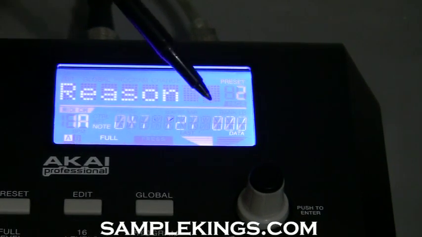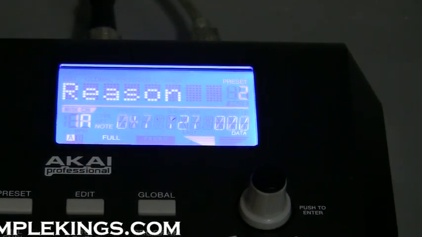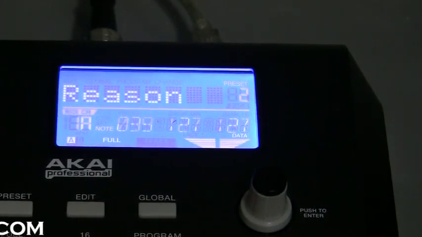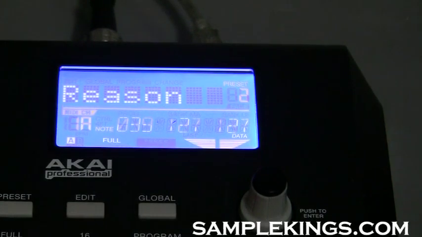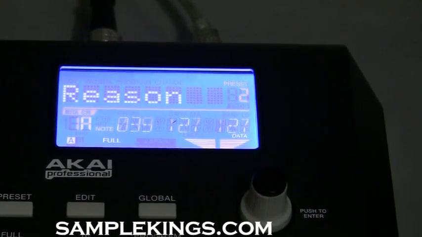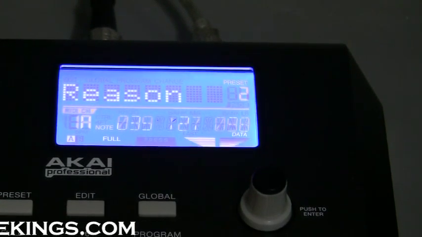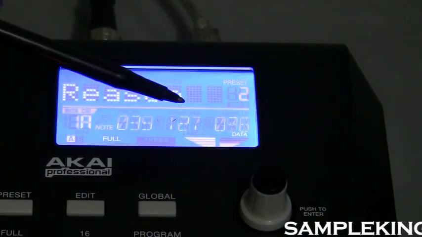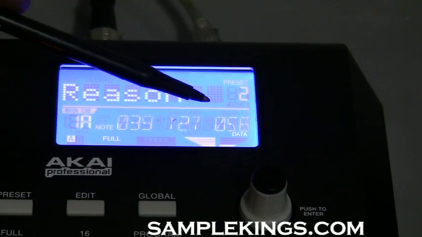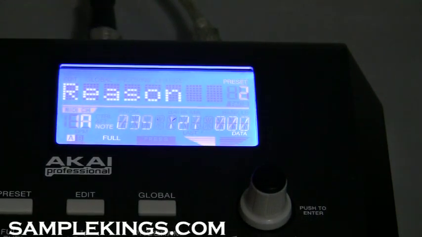Now here, of course, this is velocity. This is the data. For example, if I hold something down, it's called aftertouch. So I'm holding the pad down now. See that? It's telling me this is the aftertouch. After I've hit the pad, I'm still holding the pad down. If I let up lightly, not so hard, you see it change. It goes from 97 down. So I get lighter and lighter, and when I let up, it goes back to 0.